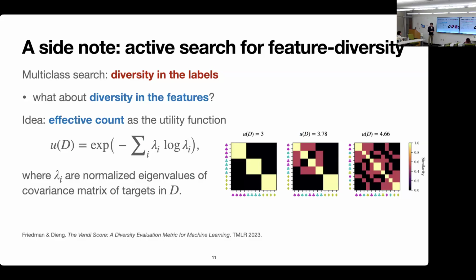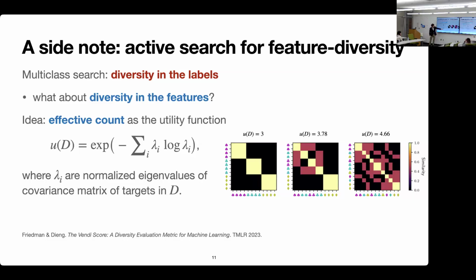So it's quite a mouthful, but the idea here is you take the data points that you found, you compute the covariance matrix of those data points, decompose that matrix to get the eigenvalues, and then you look at the Shannon entropy of the probability distribution defined by those eigenvalues. So you look at how varied those eigenvalues are, and that will give you an effective count measure for your data set.